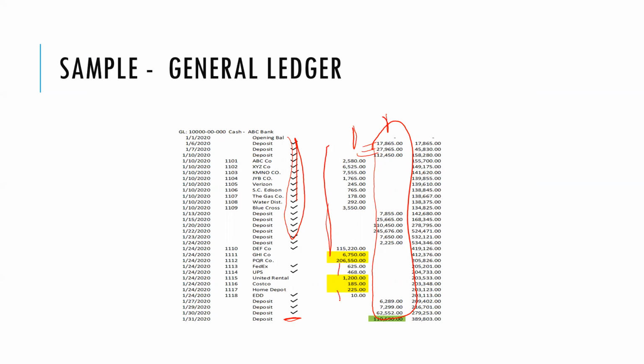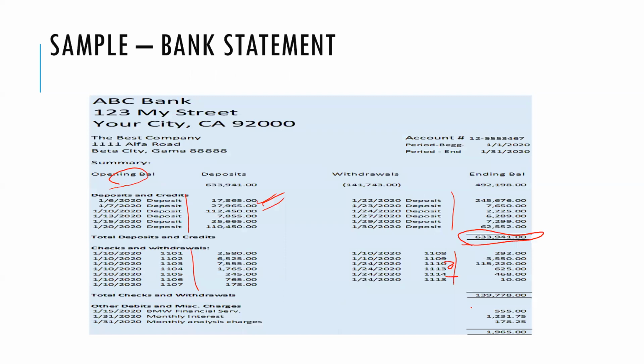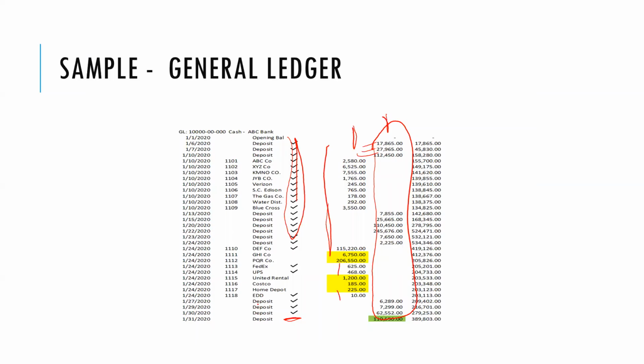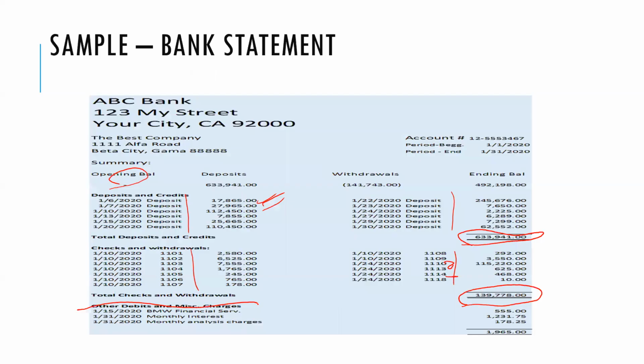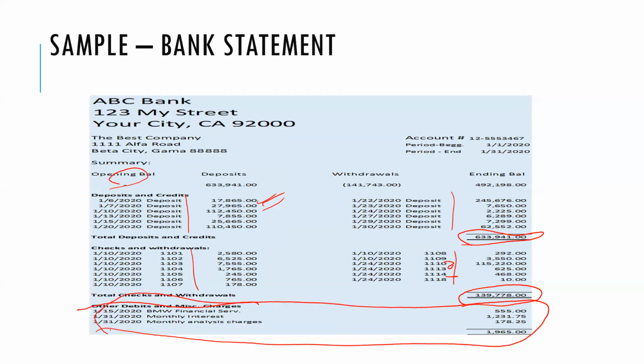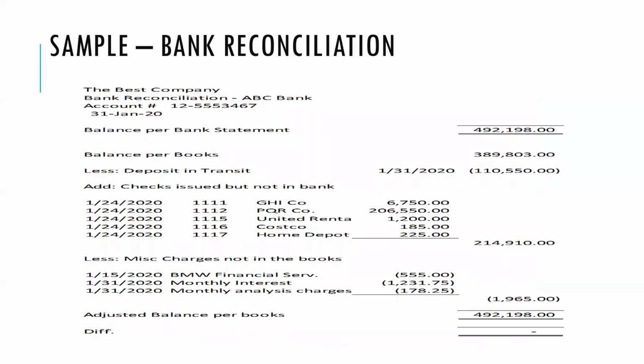total that up. And if all that total adds up to 139,000, then all your withdrawals, all your checks have been accounted properly. After that, you look at all these ACH and these other charges, and you see that it is not in the books anywhere. So what you need to do is that you need to add all these items into the bank reconciliation statement for now, right? So here is the bank reconciliation statement.